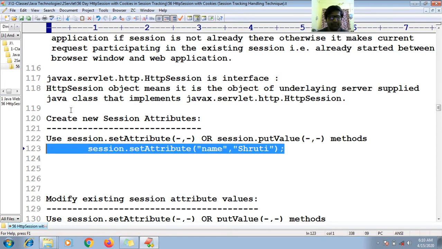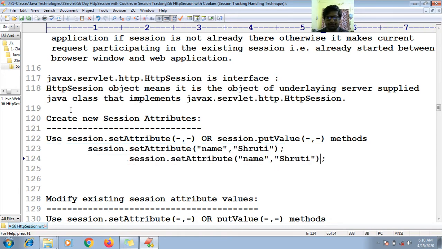I want to set one more new attribute: here age, which I can set in the form of an integer value, new Integer, and suppose here I enter 15.